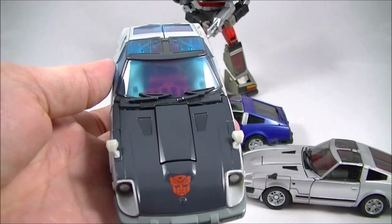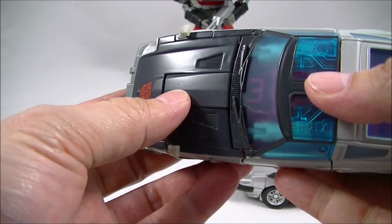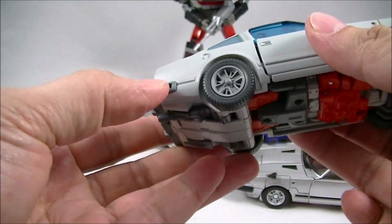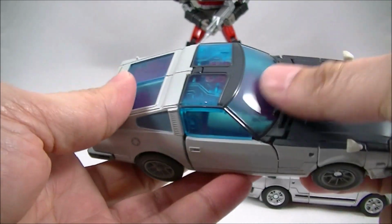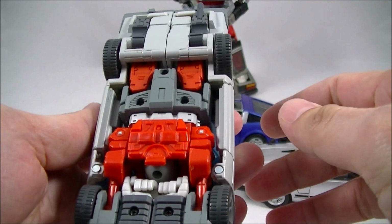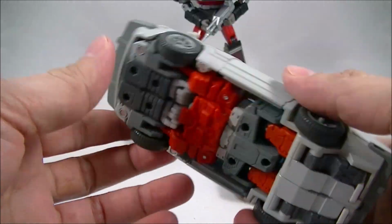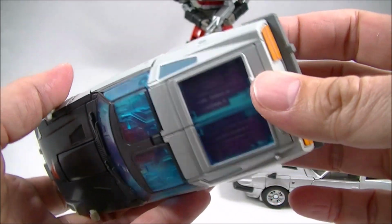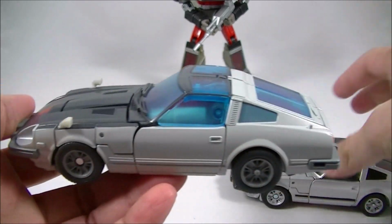Overall, paint application wise, there aren't too many defects. I think I've got like a little weird dot at the front here, and I think I noticed a bit of a weird dot on the back here, right there. But other than that, it's pretty good. No other major scratches or anything. I'll wait to see what it looks like in bot mode to see if there's any issues there. But overall, it's all painted, so nothing's unpainted plastic on the main parts of the body here. So I think they've done a pretty good job.